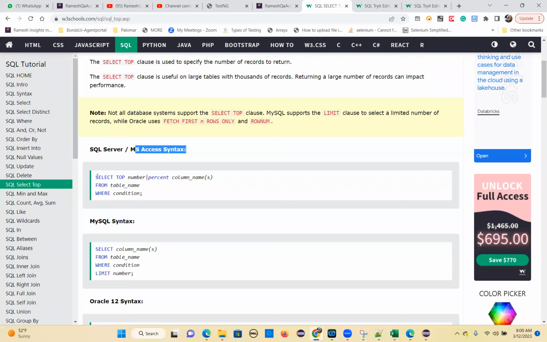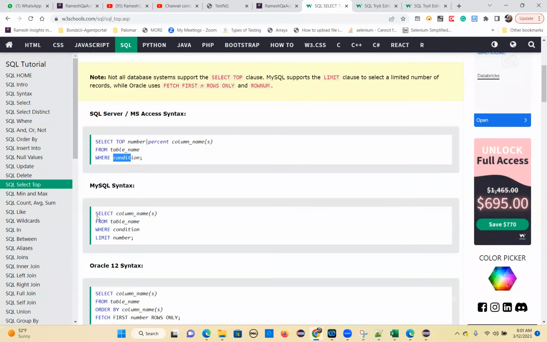Select top number or percent, column names, from table where condition you can write. So the MySQL syntax is select column names, you're not using top here. From table name, where condition, limit, and you give the number of rows you want.